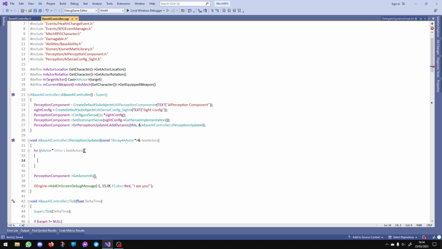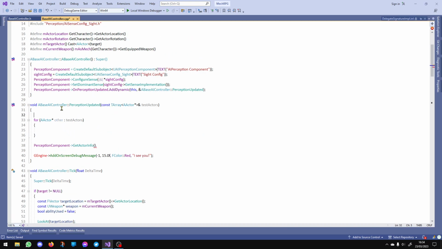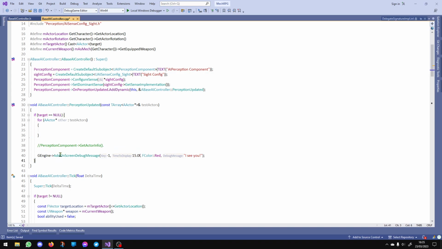Initially, if target is null, we come down here, excuse all the errors here, or in fact I'll just tidy that up a bit.